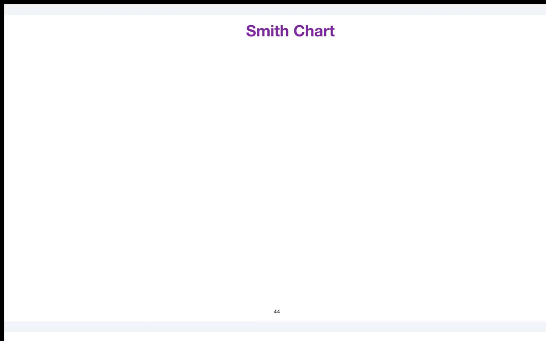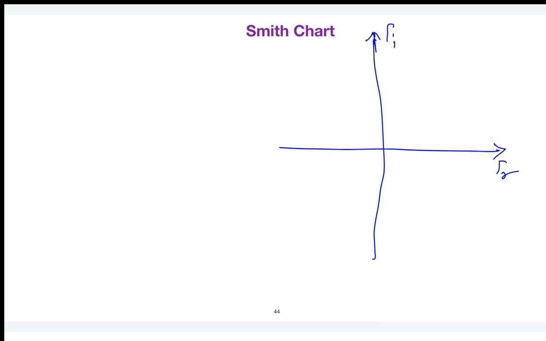Even the faculty, whoever is teaching, they will not be aware of what the Smith chart is and how it is basically used. The persons who are really working on it will be able to understand the actual applications of the Smith chart. The first thing is, the Smith chart is basically the graph between the real part of the reflection coefficient and the imaginary part of the reflection coefficient. So when you see the Smith chart, the real axis is the real part of the reflection coefficient and the imaginary axis is the imaginary part of the reflection coefficient.